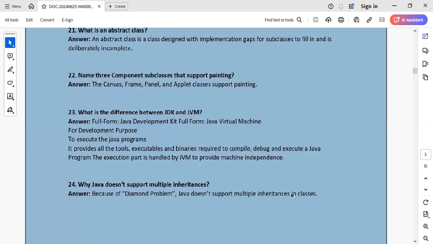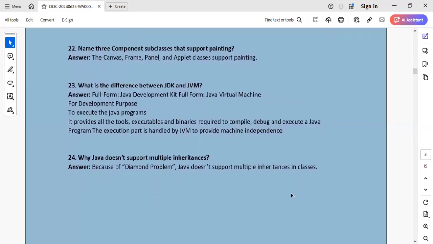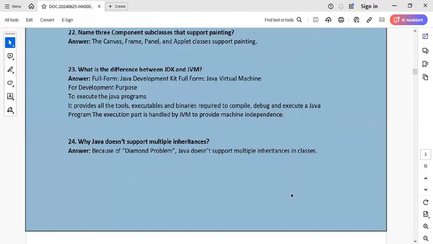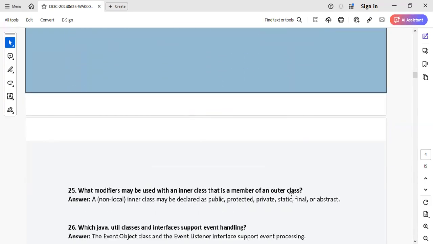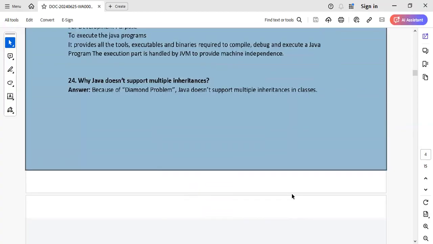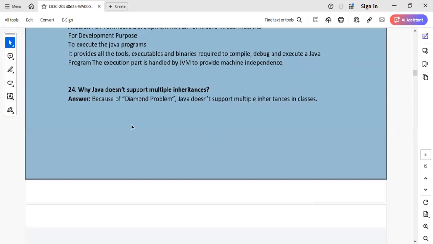Then why doesn't Java support multiple inheritance? Because of the diamond problem. Java doesn't support multiple inheritance in classes. Suppose there are class A, class B and class C. Class C extends B and B extends A, and both have a common method.